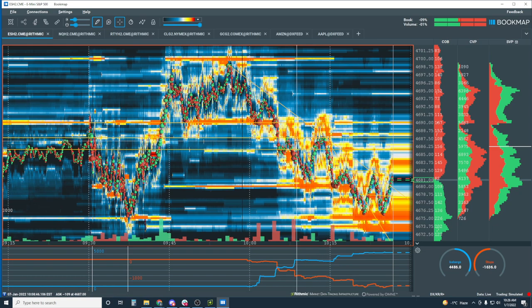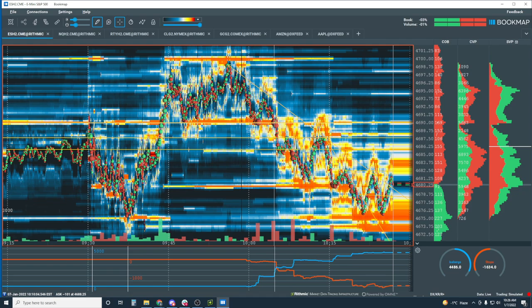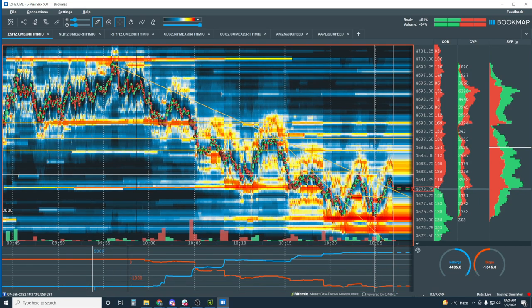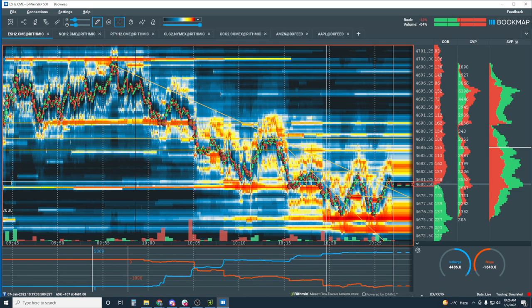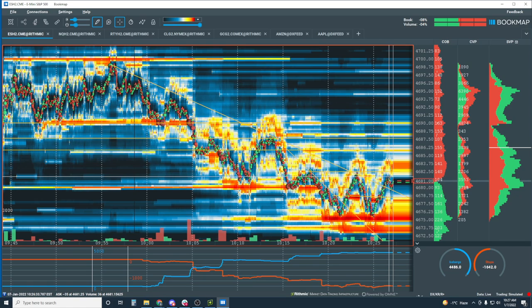Now let's take a look at what's going on down here. We know sellers are in control from this time frame on up. Where are the buyers starting to take control? Well, I don't see them taking control yet. Sellers are still in control in this move. But we're looking for that scenario. You can still stick with this trend and look for lower areas.